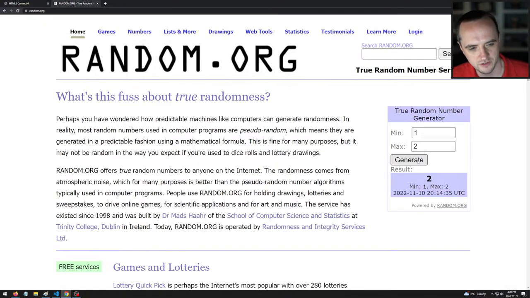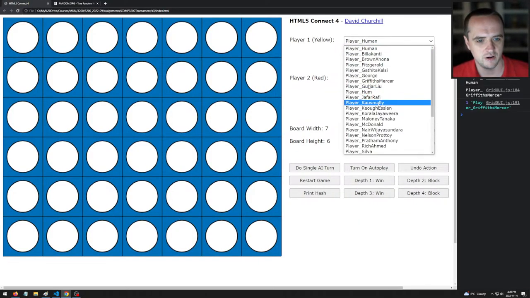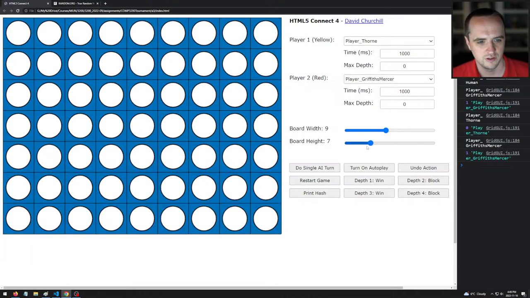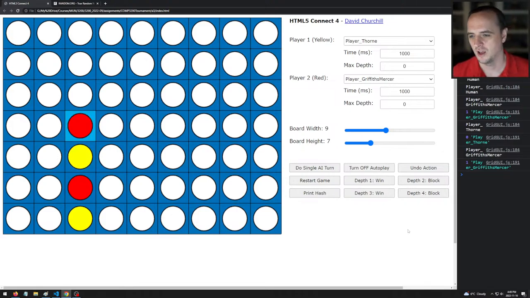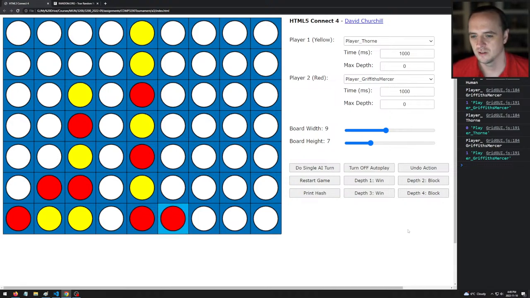Griffiths is going to go on top or bottom, one or two. Griffiths is on bottom. Thorne is on top. We bump up the board size. And let's let them play. So Thorne is up one game to one draw in this. Oh, I've got them playing at 1 second. That's fine. That's just how it's going to happen now. Instead of 2 seconds, it's the bigger board. Doesn't matter that it's 1 second, really. The bigger board is a lot longer game, so it's kind of nice that it's the 1 second, actually.